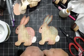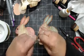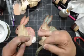Pack up a small margin so I don't get the crafting withdrawal. Oh, that's good. Yeah, you have to keep a little bag of something. Otherwise, yeah.